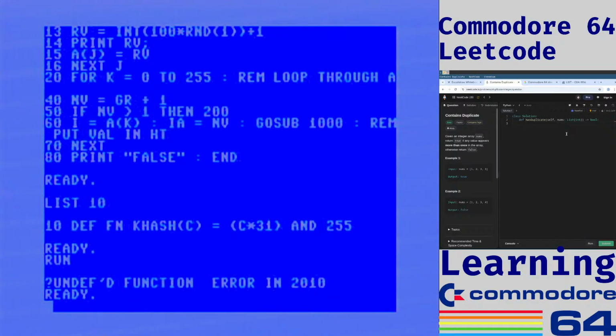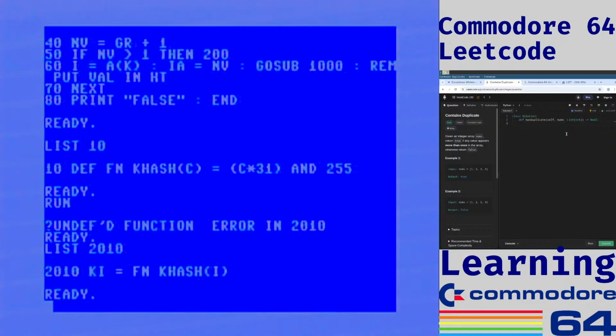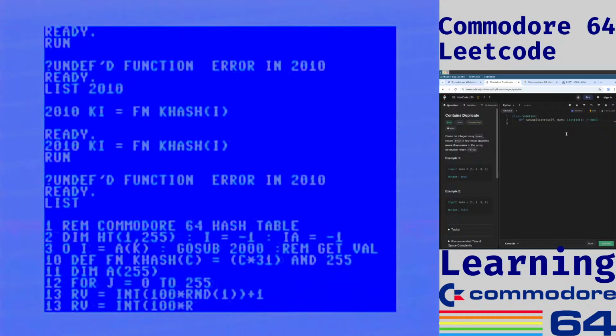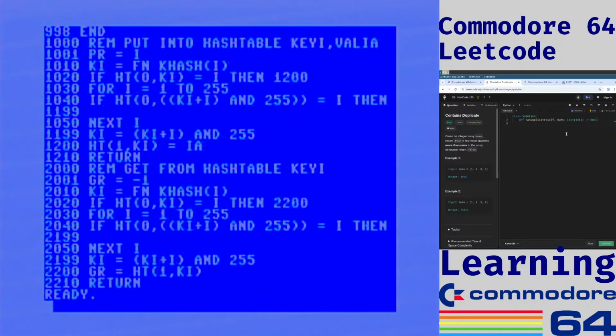That is so vexing. Why are you... List 2010: KI equals function khash with I. Run. I don't know why it's not liking that.